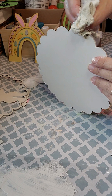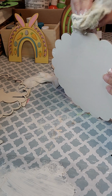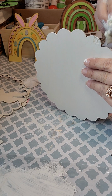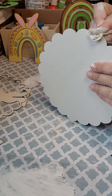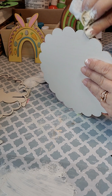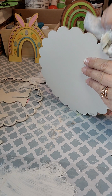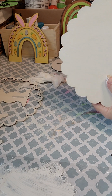So we're just going to finish going around this one, which is the top plate. Now, if I was more careful when I was going around this part and I didn't get white all over the edges, then I probably would have left these with the brown, because I like the way that the brown contrasts with the off-white for farmhousey rustic look.